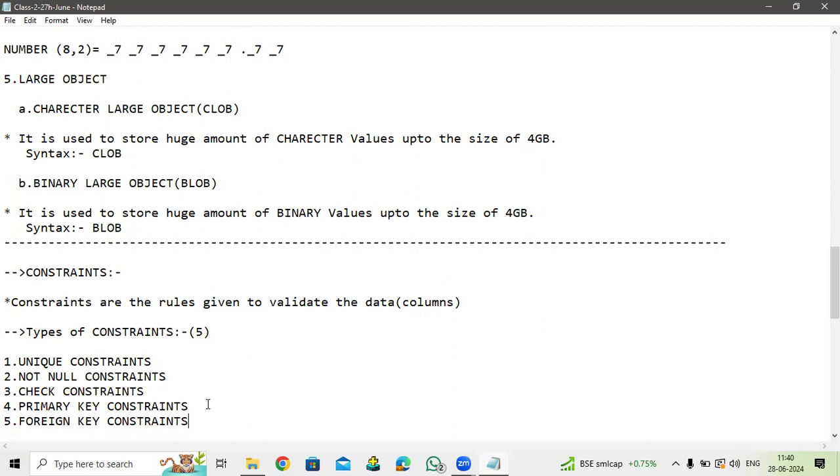Primary key is nothing but, for example, in my family, I'm the head. In your family, you're the head. For me, you are foreign key, and for you, I am foreign key. For me, myself a primary key, and for you, yourself a primary key. Are you understanding what I'm telling? So primary key is from the same table. We will have one table, and from that table, any one column can be a leader. We have discussed this in the previous session only. Any column can become a leader.